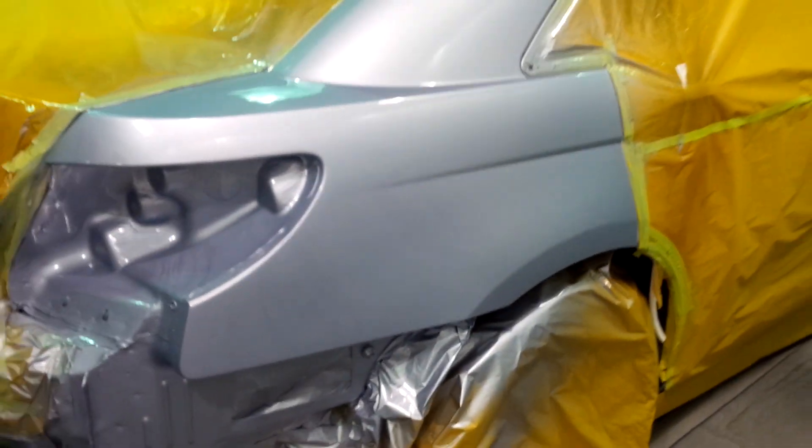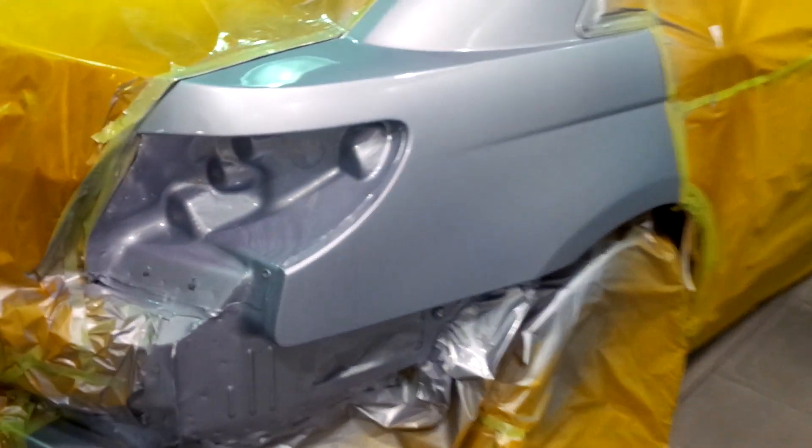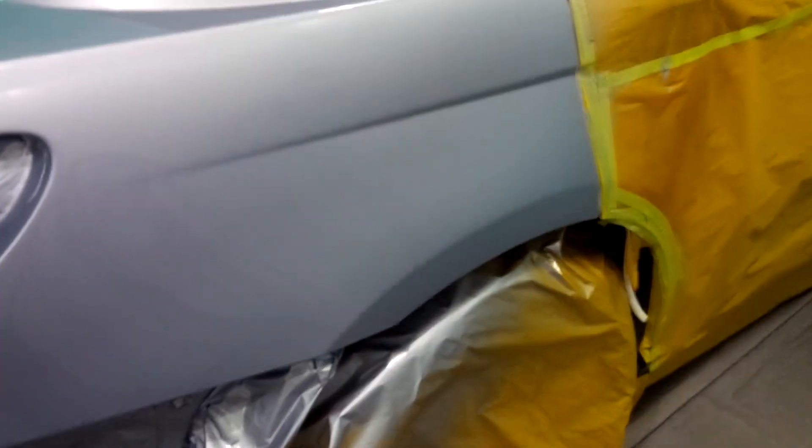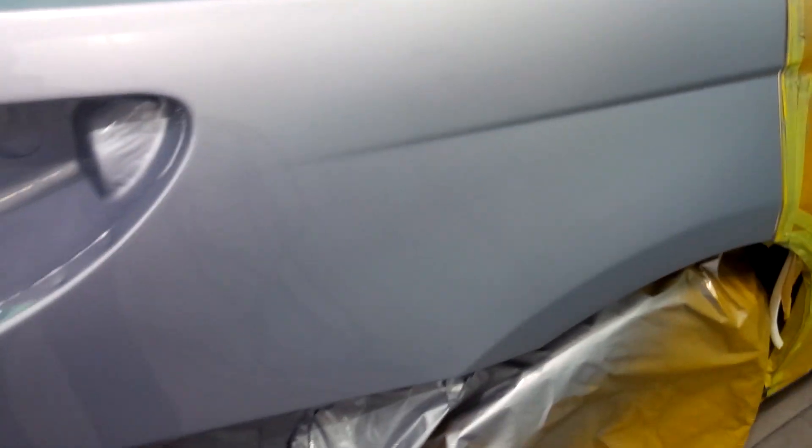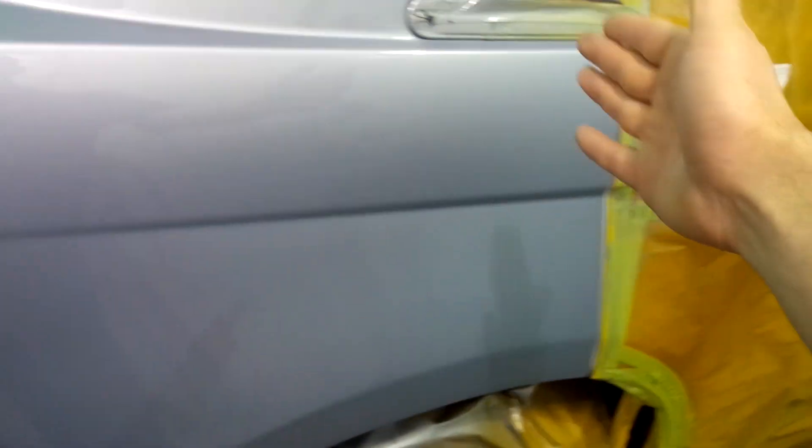However, this color that I started with wasn't the greatest, and I ended up having to strip off the color — the base coat — not once but twice. Then I ended up changing variants. The problem was the original color was a little dark; I thought I'd be able to blend it out, but it ended up haloing right around here, and I just kept chasing the halo.